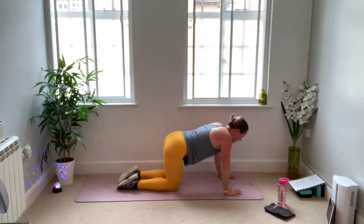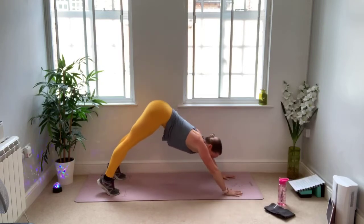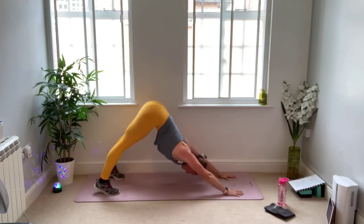Well done, awesome. You're going to keep your hands where they are. Send your feet behind you. Lift the hips, push back into the heels, take a nice stretch through the lower leg and the back of the thigh. Try and relax the shoulders, head and neck.